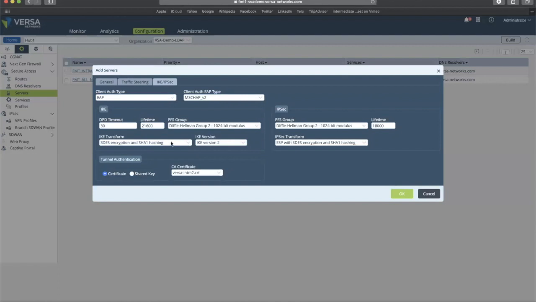This is how the IT administrator can mandate a certain encryption standard for their enterprise. The tunnel authentication method, the certificate, is choosing the appropriate CA certificate so that the client would know how to validate the server that it connects to.